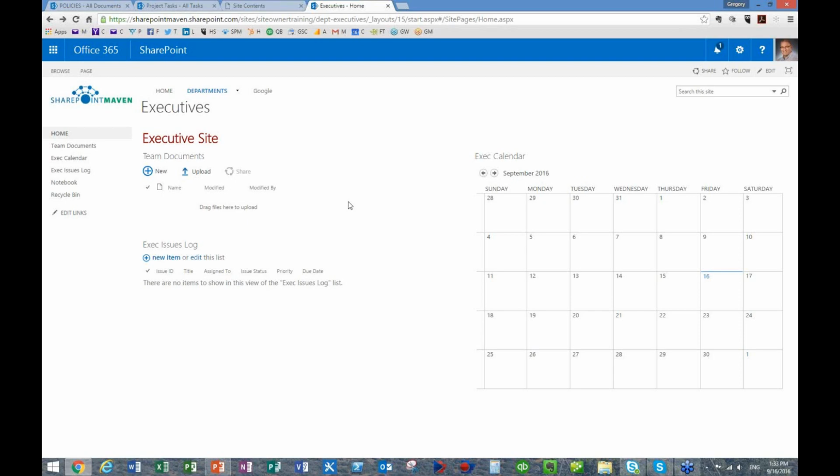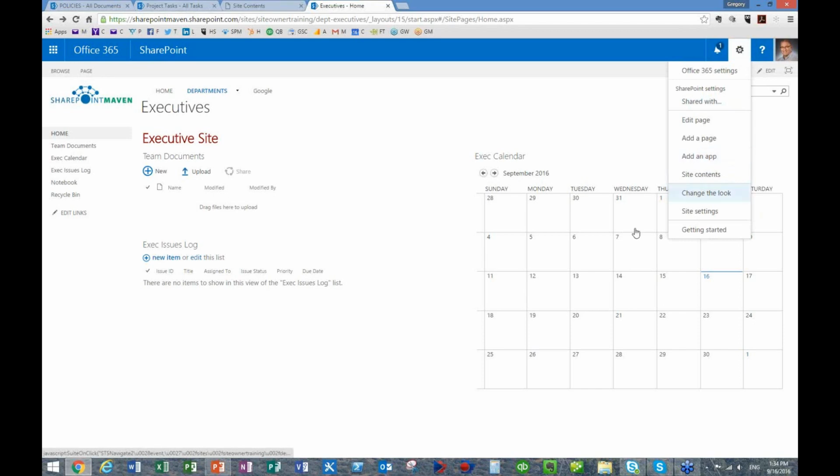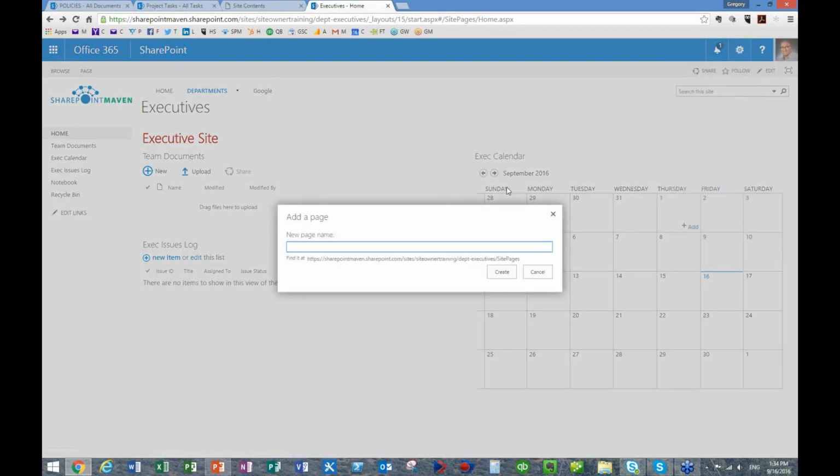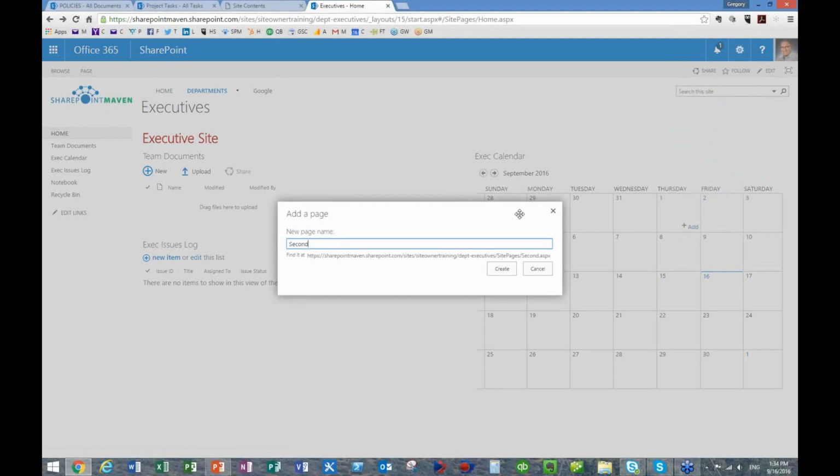So this is how you create your web parts, and this is how you add them to the page. So right now, our site is kind of coming together. We set up security, we added the web parts, we cleaned up navigation. Now, what else? It's not the case in this particular example, but obviously, if I ran out of real estate, I could then add another page, and it's literally another page.